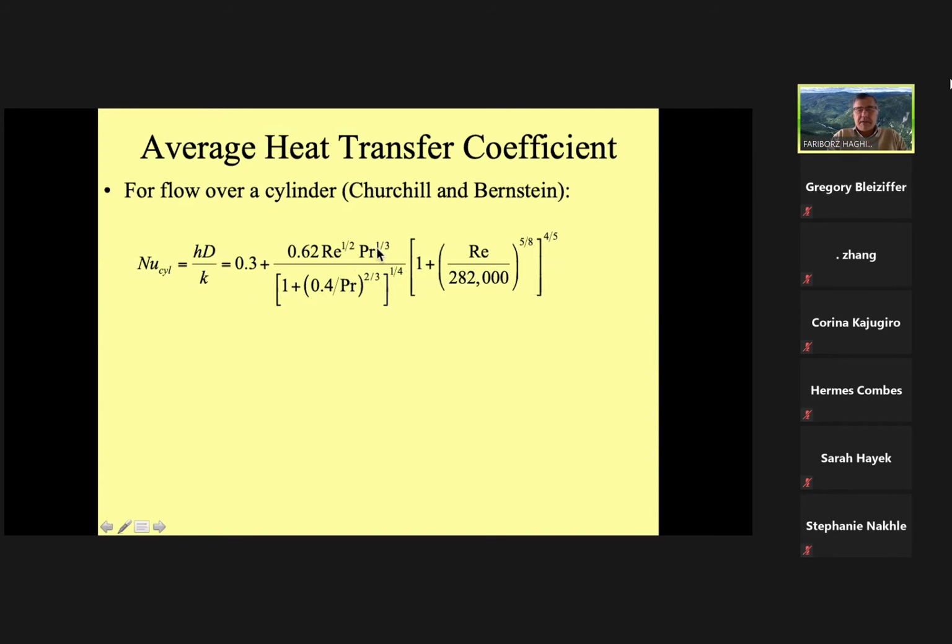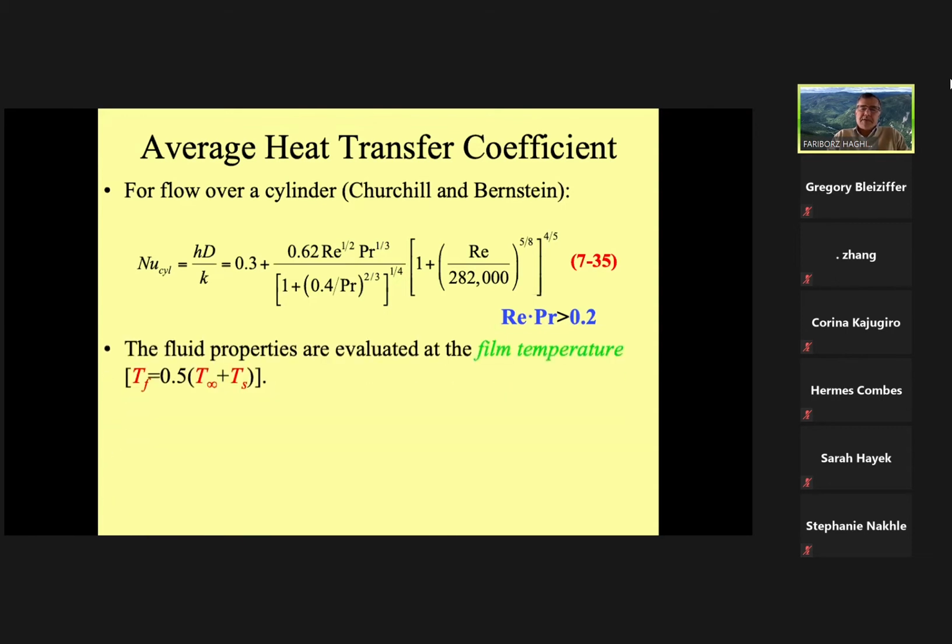The Prandtl number represents the characteristic of the fluid that you're dealing with, this is the Reynolds number, and so on. You can see it's a little bit of a tricky equation. The reason is that they obtained it experimentally and found that this format represents the most accurate result. Again, this is only applicable when the product of Reynolds number and Prandtl number is more than 0.2. Therefore, when you're using this equation, you have to make sure that you satisfy this condition, okay?